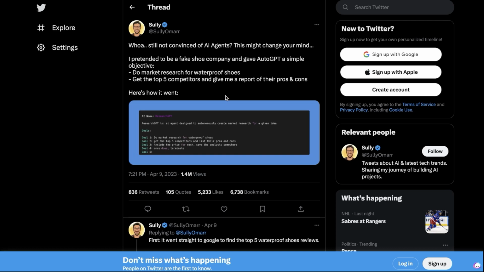So as you can see there, those are two pretty cool examples of how you can use AutoGPT. I'm sure that there'll be a lot of different use cases and a lot of different new examples that will be coming out as this tool becomes popular and as people figure out the real capabilities of this tool. So I hope that you guys enjoyed today's video. I hope that it was useful. I hope that you guys learned something new. I will be doing some future videos of me setting up AutoGPT, and I'll also be going through some live examples so that we can really figure out the capability of this new tool.